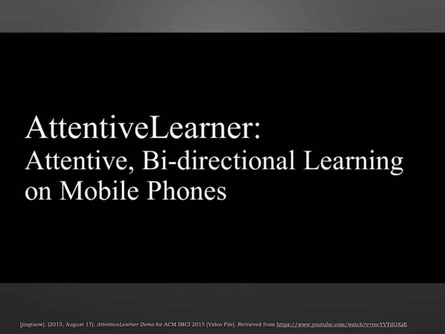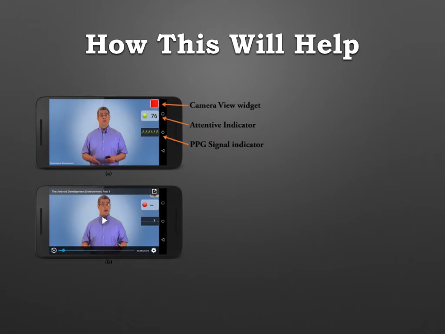Now that we know how Attentive Learner works and what data we can obtain from it, let's examine how this will mitigate our problem of students either not completing or not retaining the information provided in their at-home lectures. We believe using Attentive Learner will improve student participation in the flipped classroom model because the app's use of affective computing will redirect students when it infers that they are becoming confused or bored based on their biometric indicators by providing a review, quiz, or activity as needed.